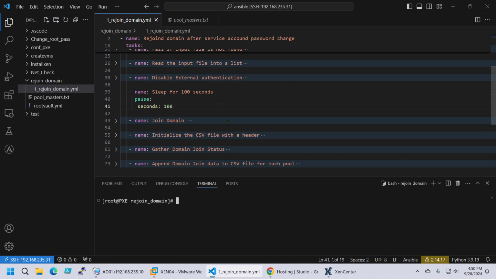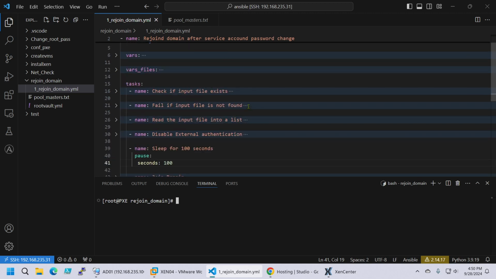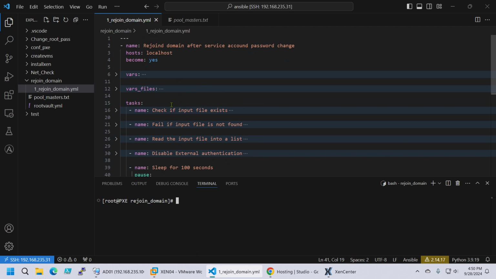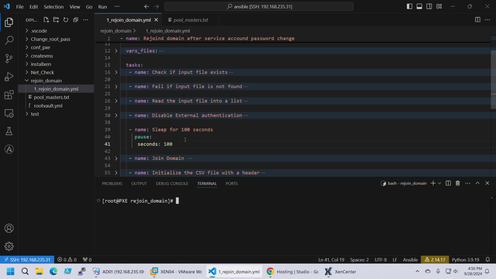I have created a few tasks because I separated the domain steps. So first we will disable the authentication. We will wait for 100 seconds, but we will wait just for me to check Active Directory. I also want to show you that nothing happens in Active Directory.